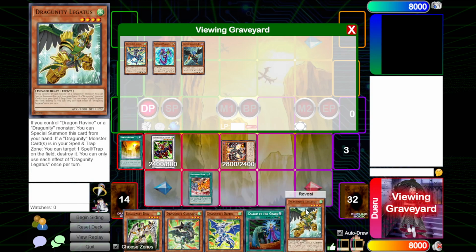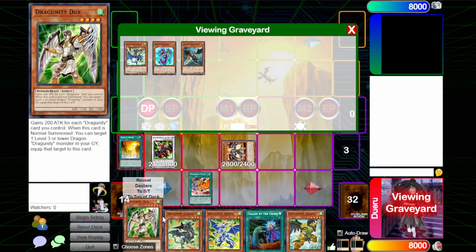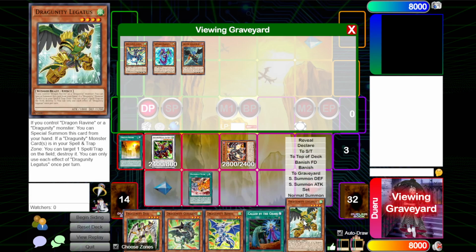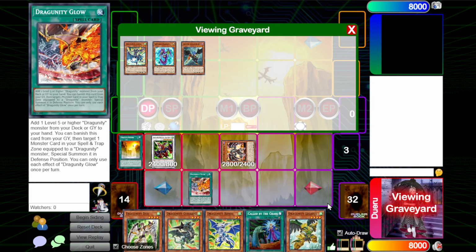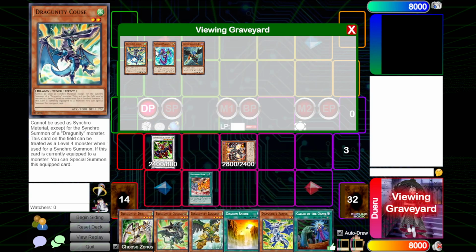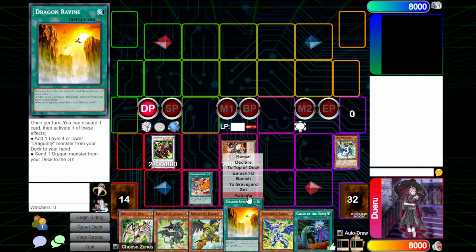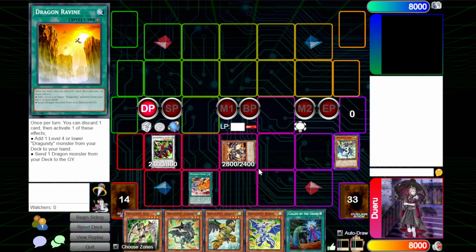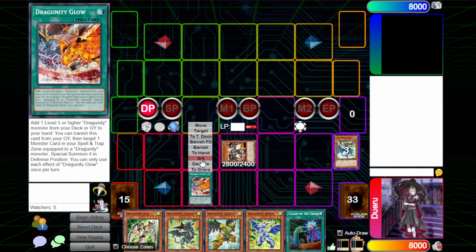So again, real quickly with Ravine, it helps you extend your combos by adding to your hand something to summon, something to summon from your hand that can extend your combos even further. So, okay. With that being said, let's put down everything in the deck, and let's start with the first real combo, basically.